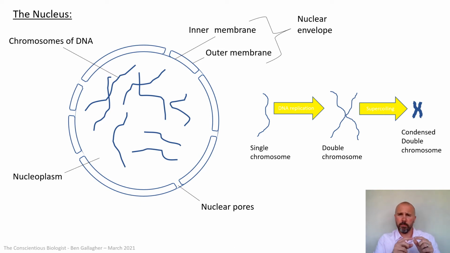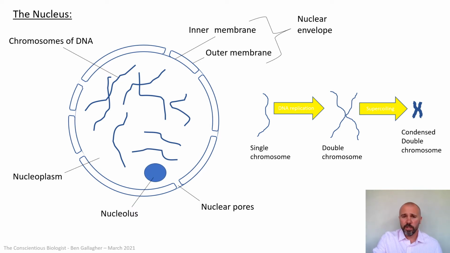The building of that messenger molecule also requires enzymes, which are pretty big, enzymes which were made in the cytoplasm. So you've got to get them back in. So these nuclear pores are basically holes through the membrane that can allow stuff to go in and out while still maintaining the overall protection that the nuclear envelope gives. So it's really, really important you remember about those nuclear pores, and we do talk about them quite a lot when we're looking at cellular processes later on.